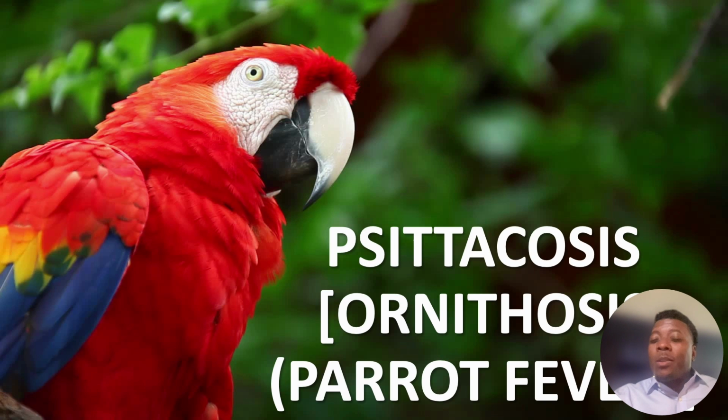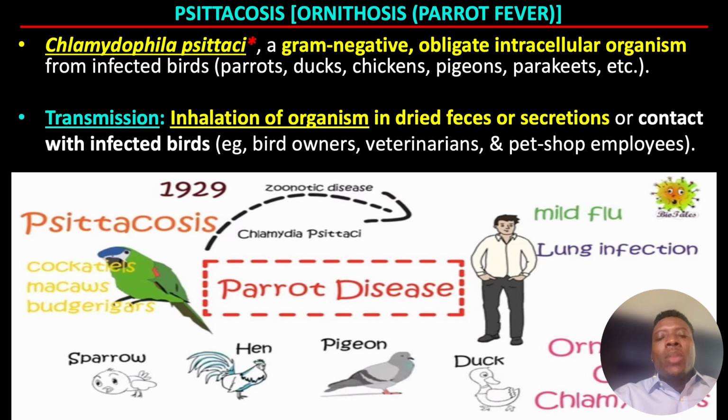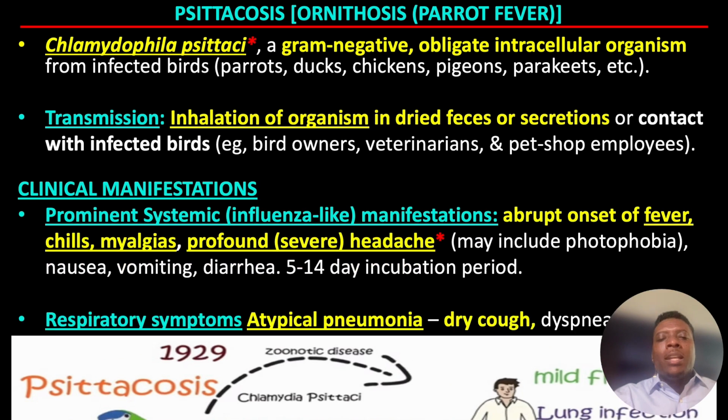Now, another very weird bacteria, and if I say weird, you already know what kind of antibiotics can be used to treat this condition, is what's known as psittacosis, ornithosis, or parrot fever. The reason why they call it that is because someone has to be exposed to parrots or some kind of birds to develop this. The organism is known as Chlamydophila psittaci, very weird bacteria. And basically what happens is it is found in dried feces and secretions or contact with infected birds. And it really could be any bird. So if someone has a history of contact with birds, you want to think about this in your differential if they present with an atypical infection.